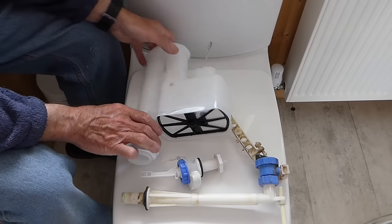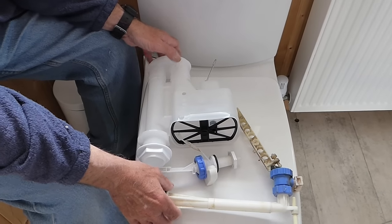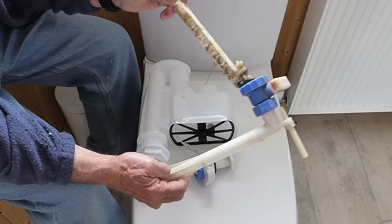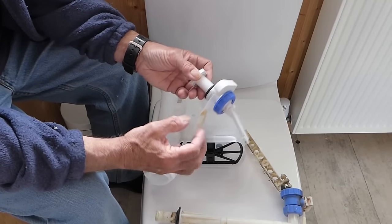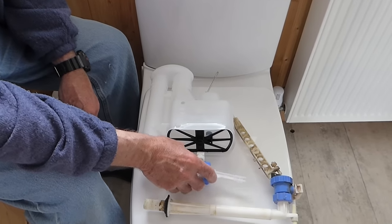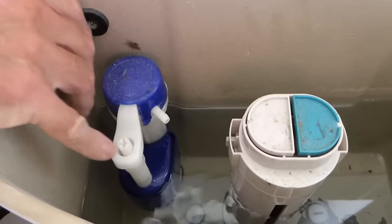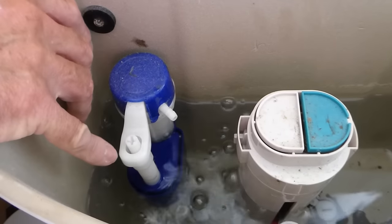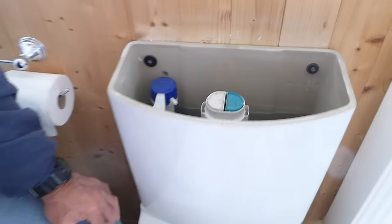There are only two ways that water can run down into the back of the pan: either a problem with the siphon or the ball cock. It's very easy to check the ball cock on this type — you can just hold the arm up and see if it still keeps dripping. With the push button type it's a lot harder to see whether it's still leaking. The best thing you can do is shut the water off to the system, leave it half an hour, and see if the water stops dripping out of the pan.